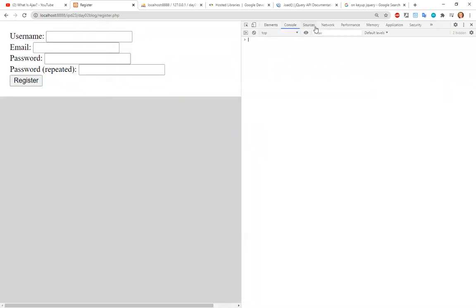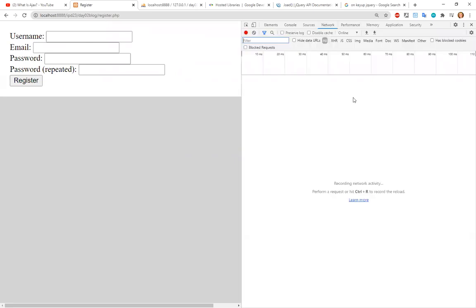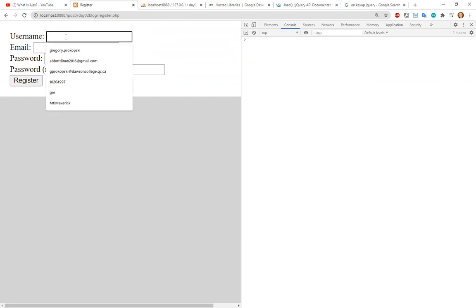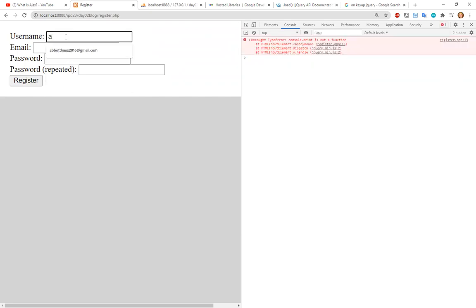One is the console, because if there are problems with JavaScript, they very often show up on the console. You know, syntax errors, other issues, right? Second one, if I'm dealing with Ajax, I'm going to use also the network. For now, I haven't called any Ajax yet, so no need to. So I'm just going to stick with the console.